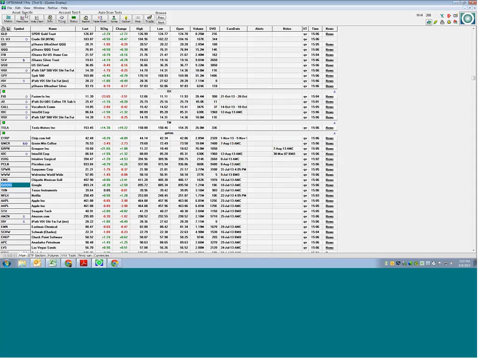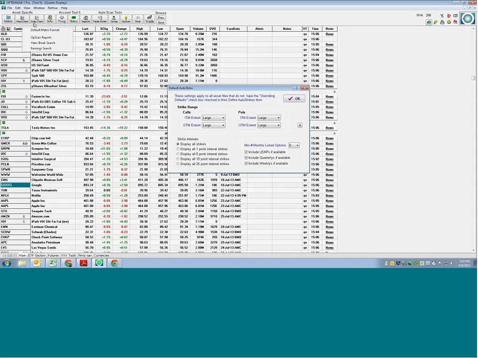Okay. The next thing, we'll go to View at the top again, and this time you would go to Default Auto Strike. Okay. I recommend changing these to large. There's no reason not to. They come set up as small in the money, I think, and moderate out of the money, and that's what this means. The calls and the puts in the money range, ITM, and out of the money range. I changed these to large just because when OptionVue opens up an options chain, it looks at where the at the money is right now, and then based on your settings here, sets up a matrix or an options chain with a predetermined number of strikes in and out of the money. So changing those to large, and I'll show you how to add extra strikes if it's not large enough, but I recommend this setting here.